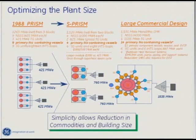Here's the genesis of how the reactor evolved. Initially there were three reactors side by side, each feeding one steam generator; that steam was combined into one turbine generator at 421 megawatts — that was Mod A. They went to Mod B, where two reactors were put in the silo at 840 megawatts thermal powering one turbine. Then Super PRISM just took out a row of fuel elements and got to 1,000 megawatts thermal.